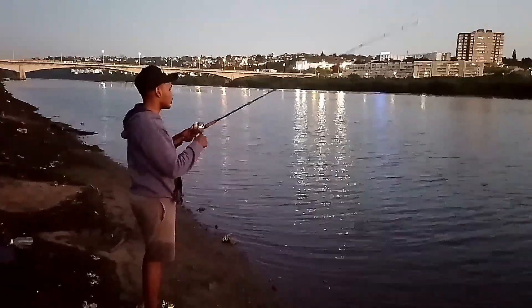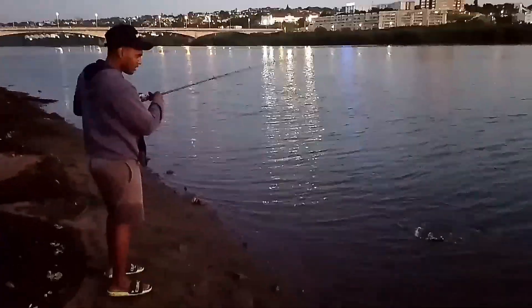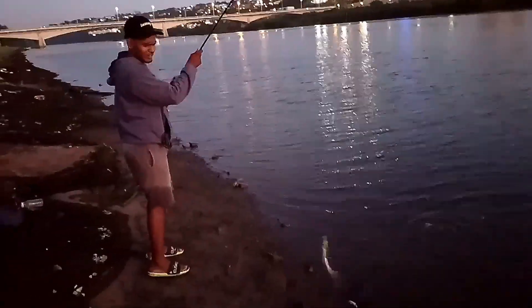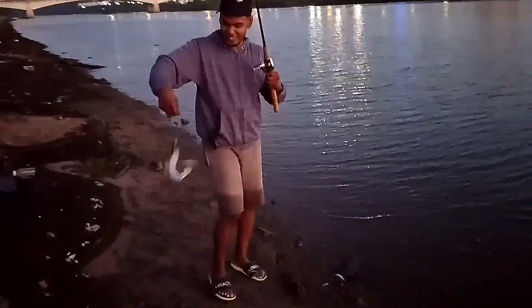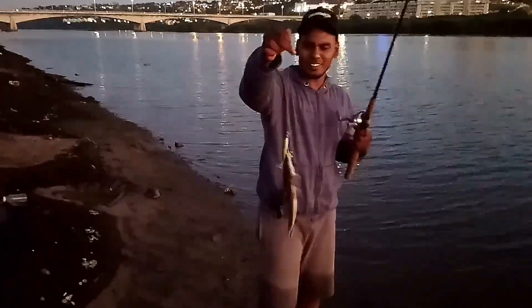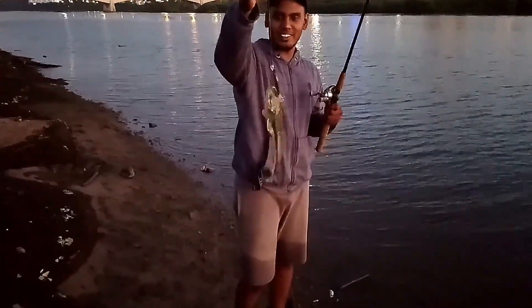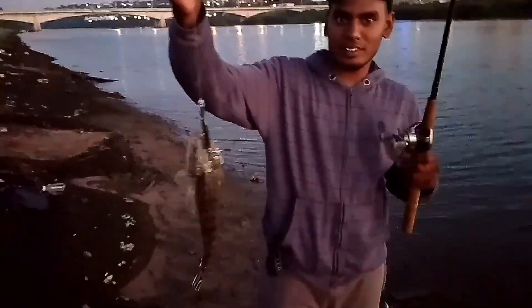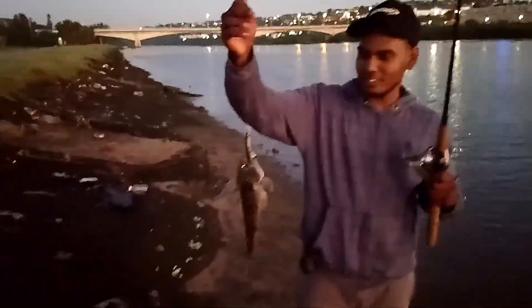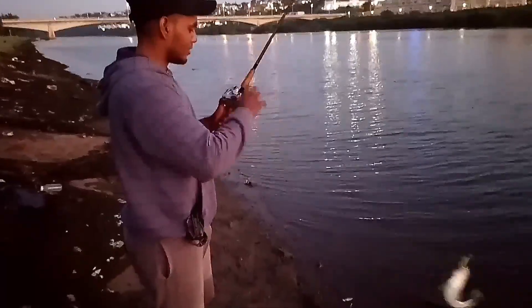So guys, I just got my first hook up — it wasn't the first fight, and I was using a jig head. It's a little flathead. On the — it's not a Z-man, it's a Rapala. So that's the AliExpress lure. Guys, I'm going to be doing a release on that. I will be uploading a video about that. This is an awesome lure, it really works.